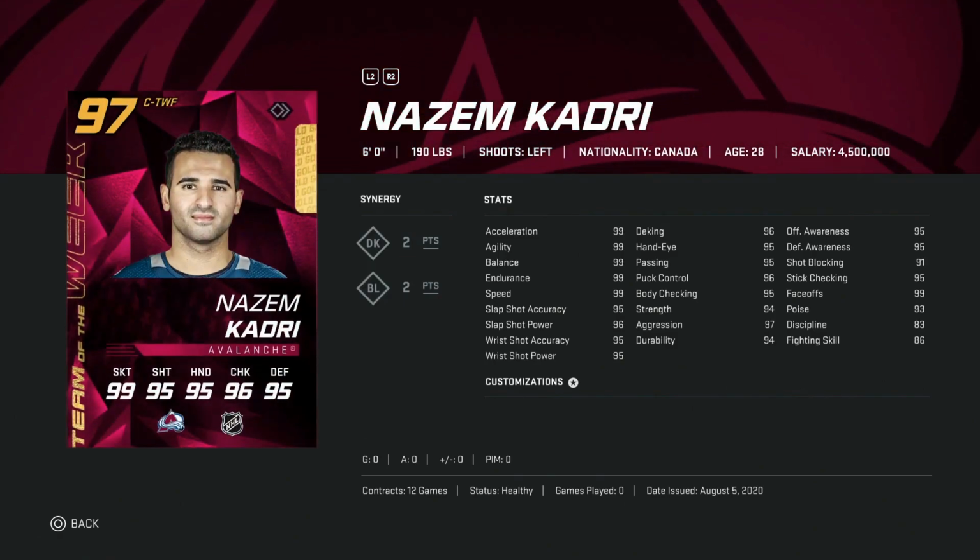Then we've got the 97 overall Nazem Kadri. Man, scoring with 0.1 second left in their round robin game against Dallas. That was insane. Sorry, St. Louis. That was insane. 6', 190, so not terribly large, at 99 skating across the board. Mid-90s shot, though, mid-90s hand stats. You could do a lot worse.